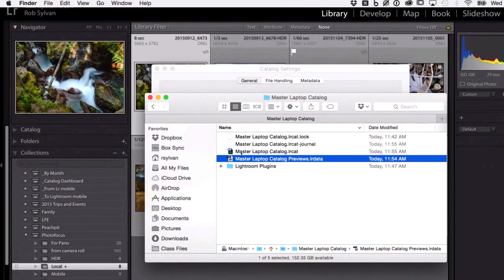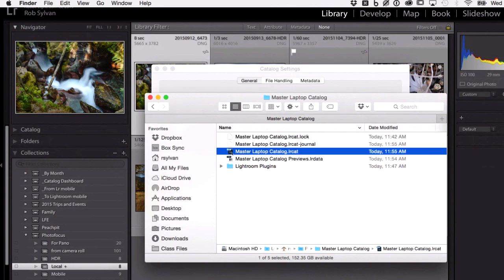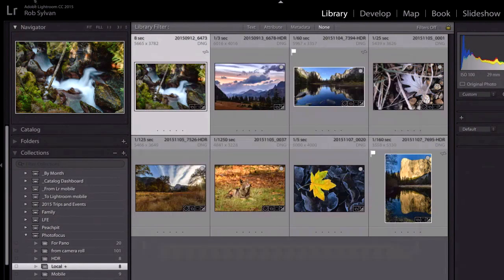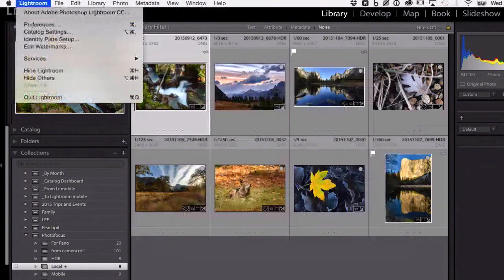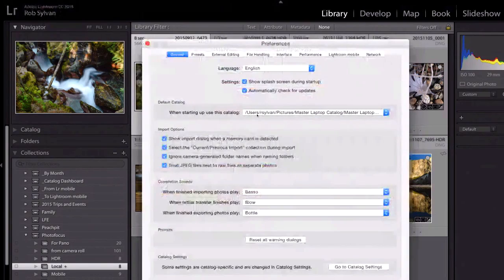And then if you do that, this is what I recommend next. If you just double click on the catalog file, that will open it in Lightroom, because Lightroom is the default program for a catalog file, just like you might double click on a PSD file and it will open in Photoshop. That way you get around that default catalog thing I was talking about before, and it'll just open that catalog right inside of Lightroom. You can then go up to that menu and Preferences and change that to point to your newly renamed catalog file.